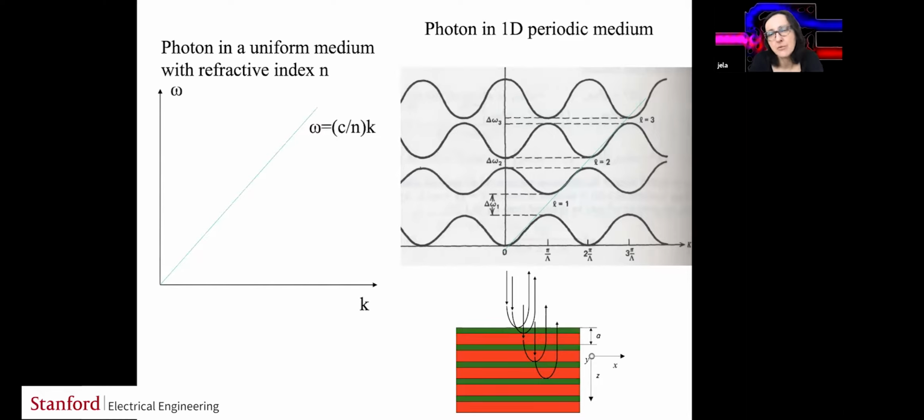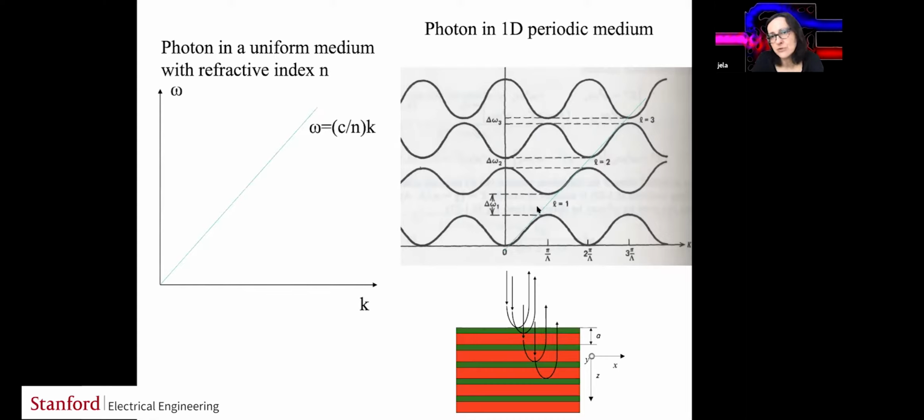We discussed how when you tune periodic perturbation inside of the structure, these band gaps would occur at the high symmetry points of the structure. So if you remove all the periodic perturbation and go back to a uniform material with refractive index equal to the average refractive index of the structure, then your dispersion omega-k relation for photons propagating through the structure would follow the green straight line.